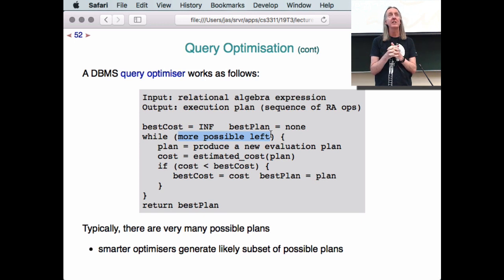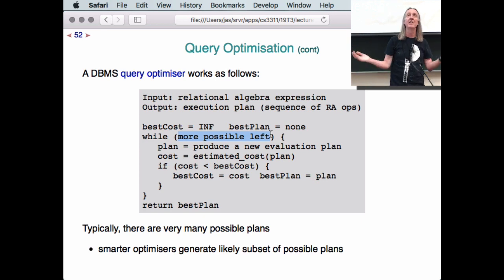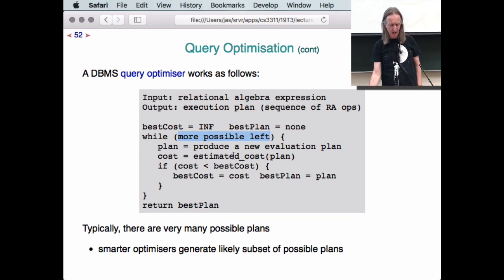Now that's all very nice in practice to say, but for any given relational algebra expression, there are potentially an extremely large number of plans that you could possibly generate. Not just the order that the relational algebra operations are done, but which particular flavour of that relational algebra operation is used. So, the combinations blow out quite dramatically. So, it's generally not possible to work out an optimal solution.